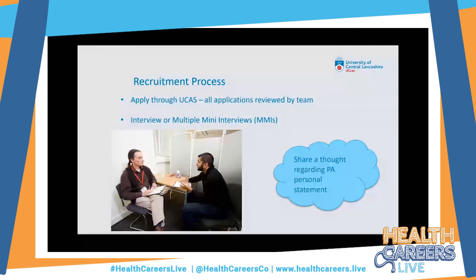So the Integrated Masters of Physician Associate Studies, as we said, provides an exciting opportunity for undergraduates to become healthcare professionals in just 4 years. And you combine university with practical work-based placements. 50% of the final 2 years are spent in clinical environments. So you spend a huge amount of time in phase 2, which is the last 2 years, in placement.